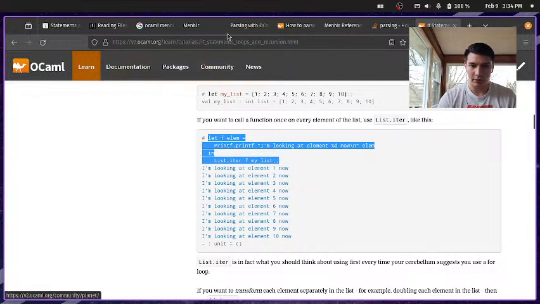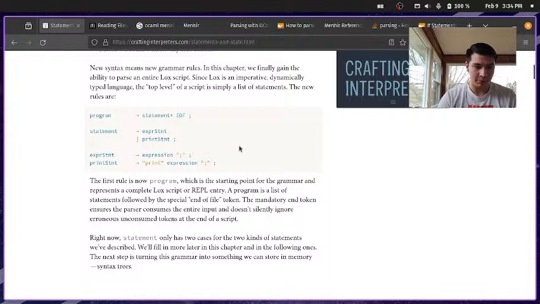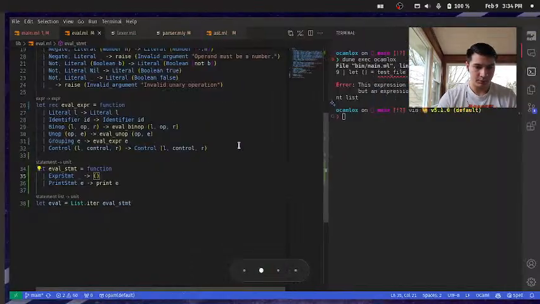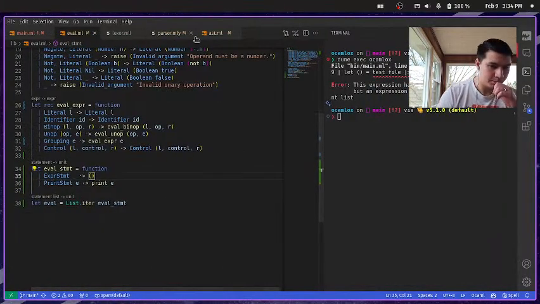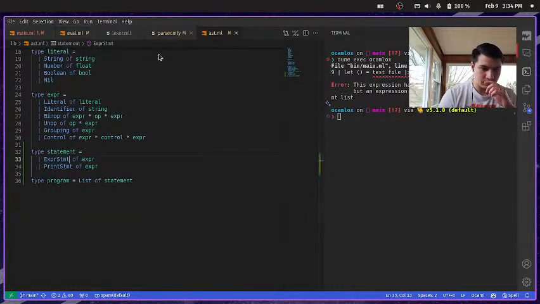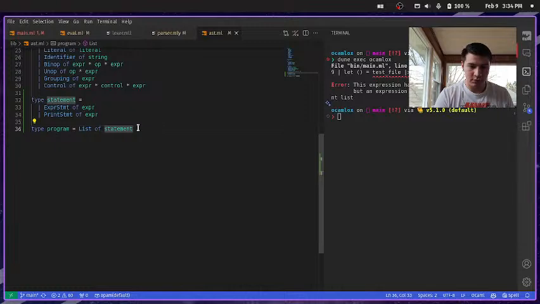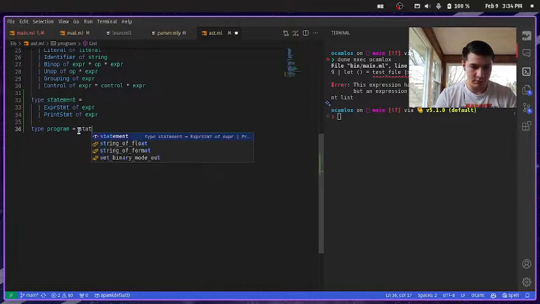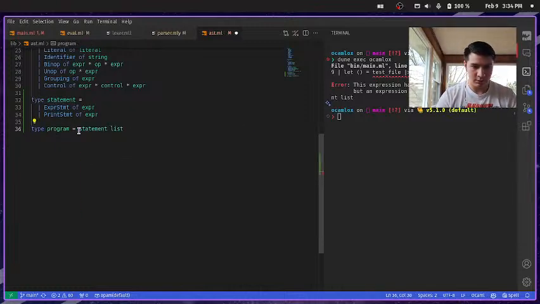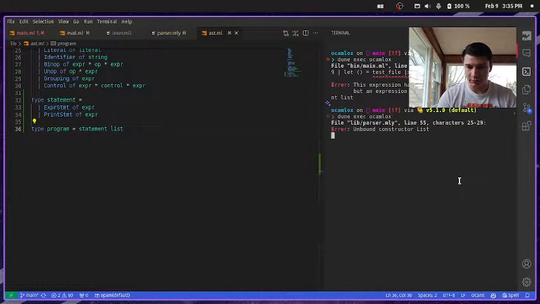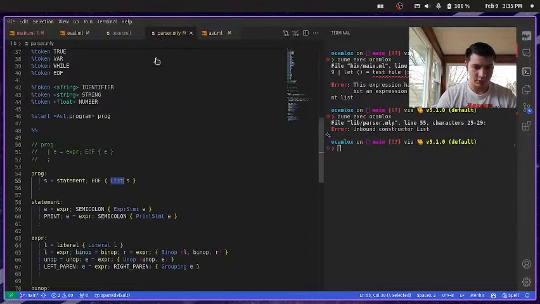Or end of file. Maybe that's what I can do. Maybe I can wrap the or end of file into it. No, I don't think so. Program is a list of statements. So we tried that one. Then it says constructor.